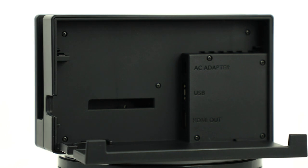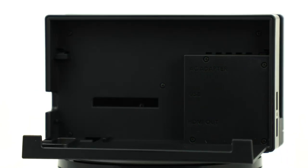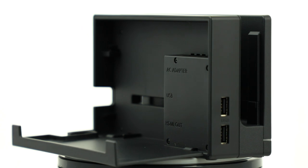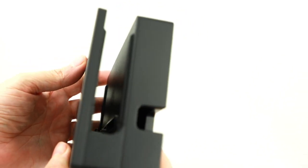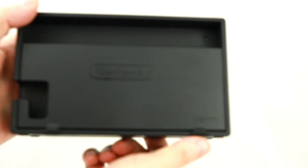And this dock does have the two USB ports on the side, and then we have a hidden USB port and HDMI, and power section in the back. Now, of course, I would recommend using a screen protector, preferably a tempered glass one, so you do not scratch your screen, which can still happen on these original dock-style consoles.